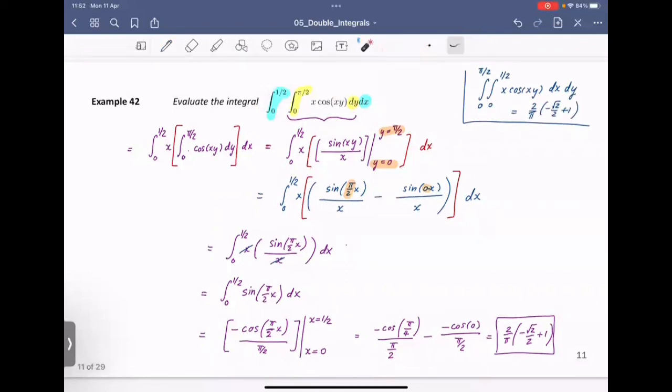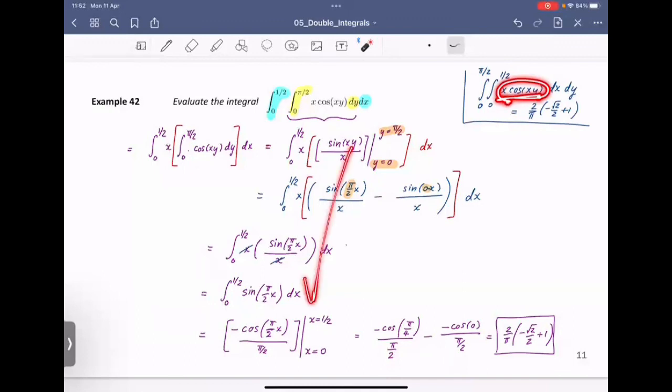But you can see that this is more complicated, because if you do x first, this is not constant, and this is not constant as well. So what would you do when you see integrate x cosine xy? Anyone remember? Integration by parts. If you have polynomials multiplied by a trigonometric function, no way you can integrate it except by parts. So you have to use integration by parts. Terrible. I don't want to do that.